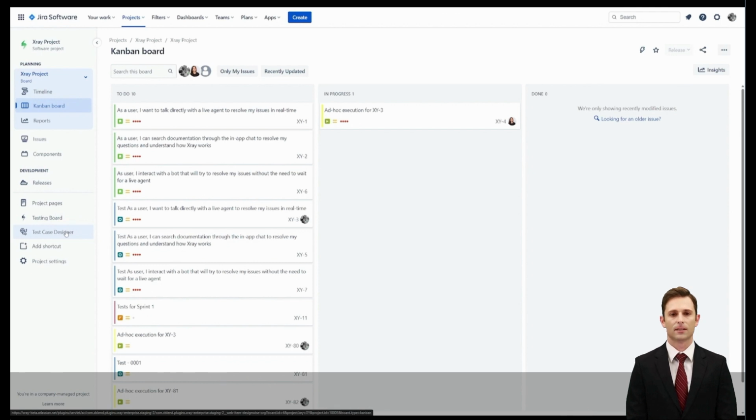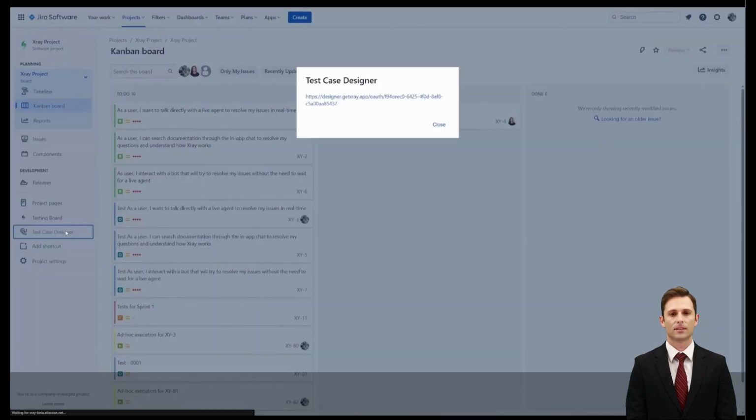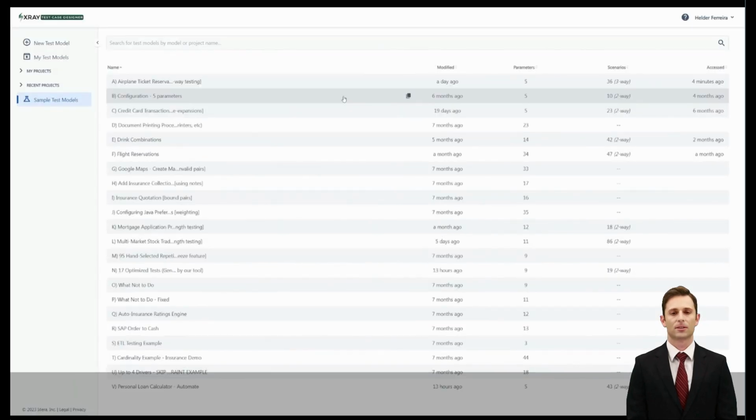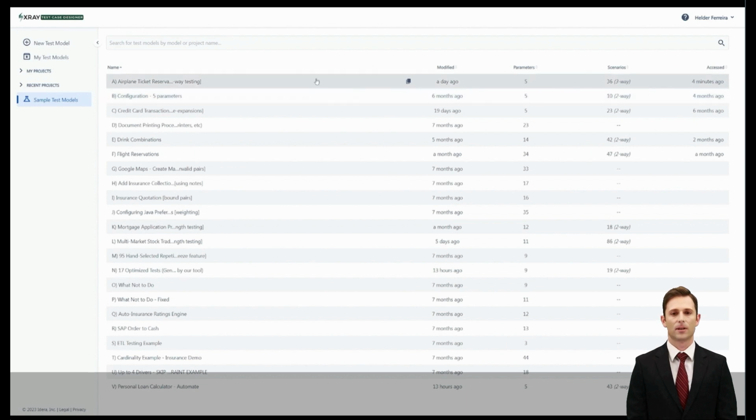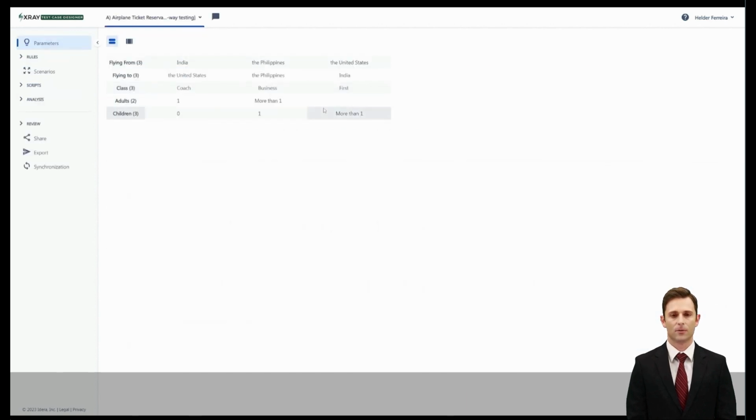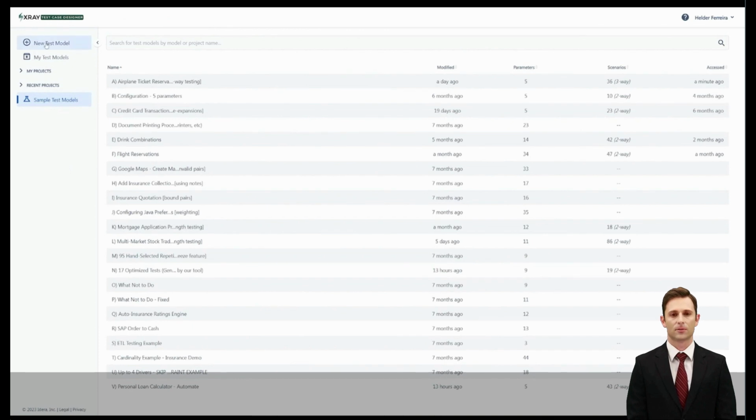The first time that you enter the test case designer, you won't have any models, but I have here some samples that you can click. Hence, you can view the model and, if you want, you can also create it as a new model. So, you can then make your changes. But concerning this demonstration, let's start from a new model and, again, you can have as many models as you want. To save time, let's not start by creating one model from scratch.